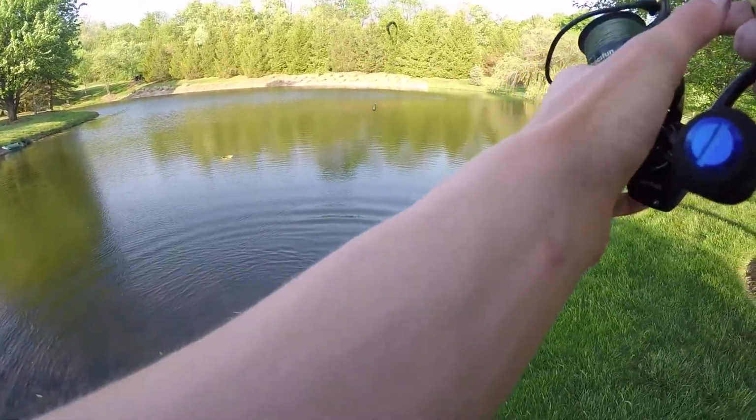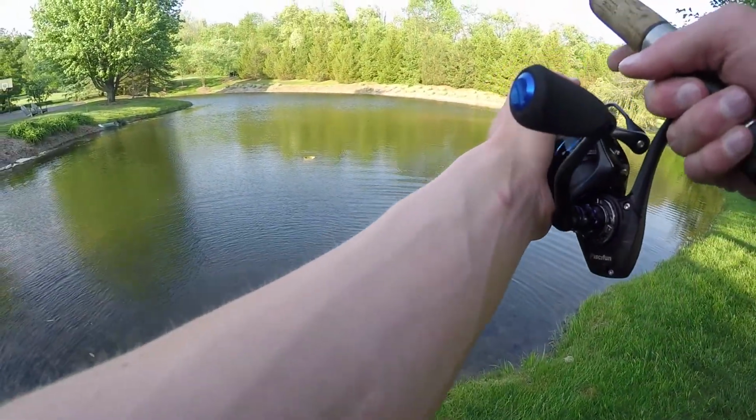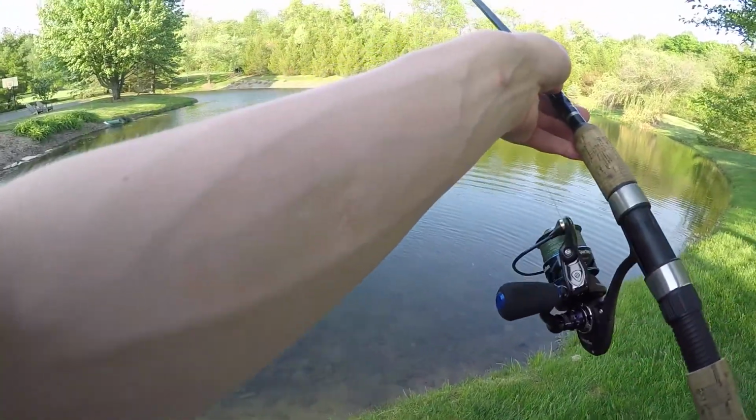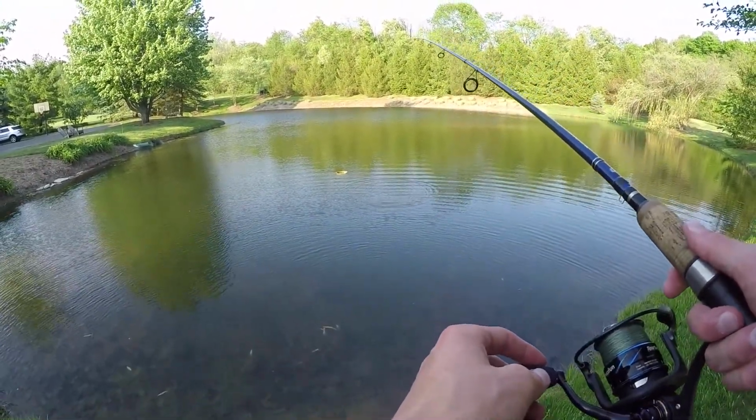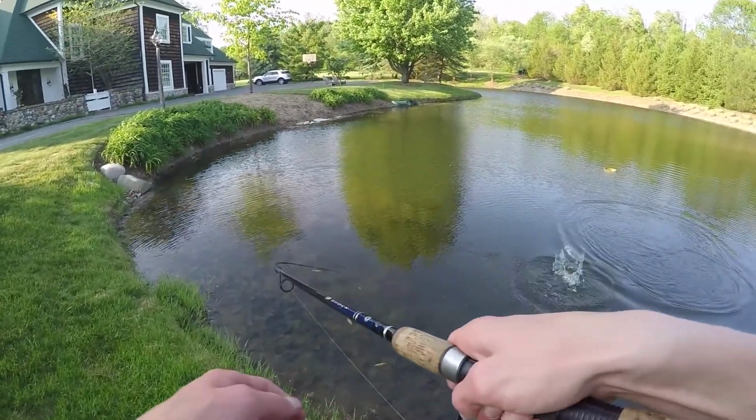I mean, we're just catching them back to back. I mean, they love it. Got this little culvert right out here, and they're just demolishing this. There's another one, dude. It's like they're calling their friends over here.